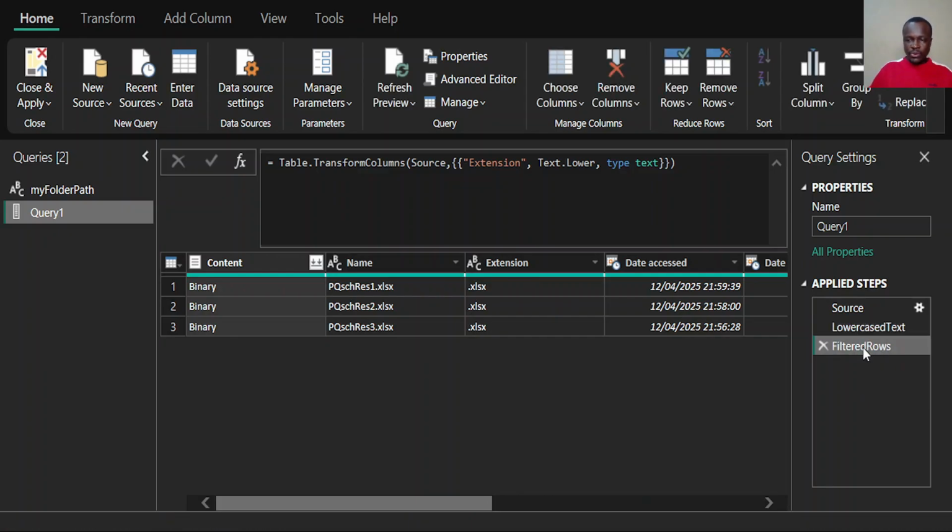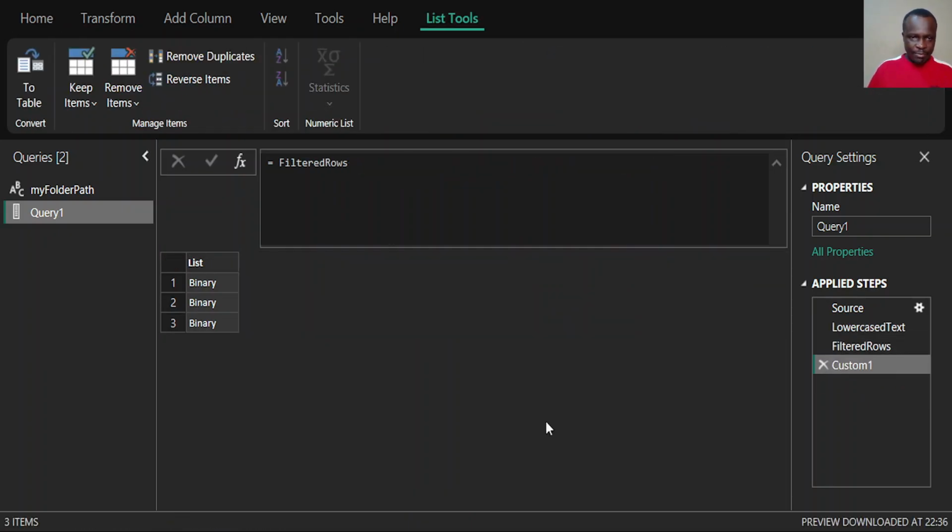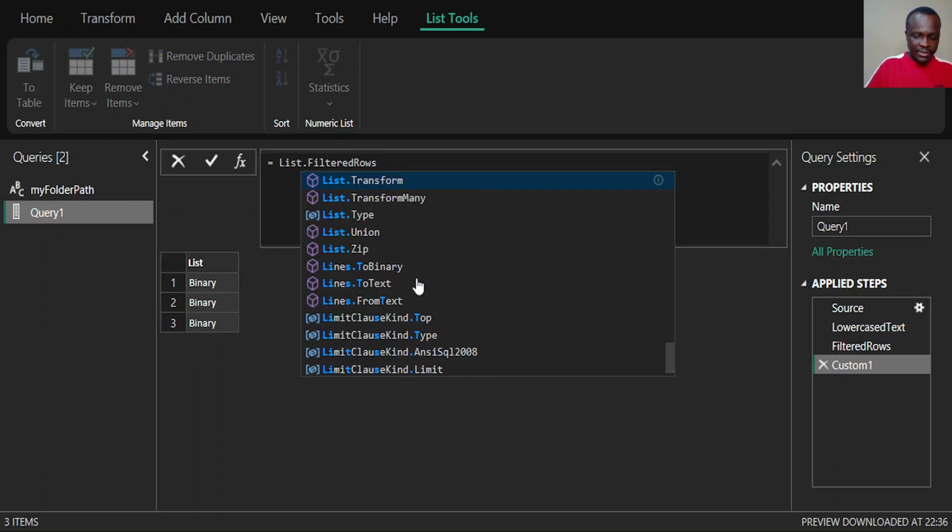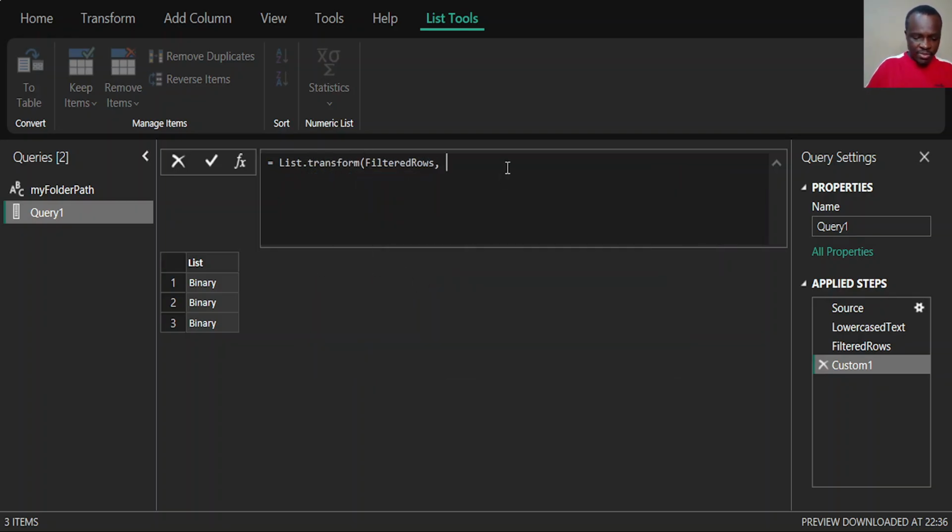Okay, so let's move on to the next step where we convert the binary files that have been captured in each of the rows to tables. To do that, since this is a list, we are transforming each item in the list. So what we'll do is we write list.transform and then we specify that we want to transform each item of the list. So what do we want to do to each item of the list?